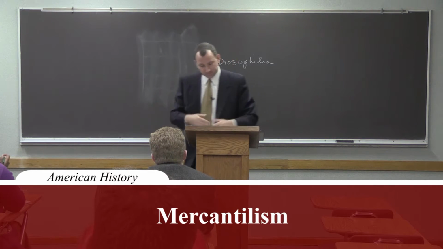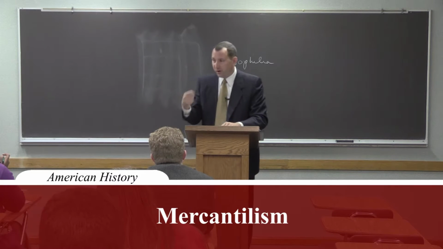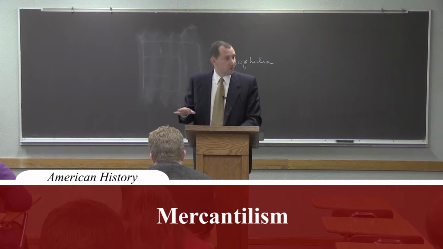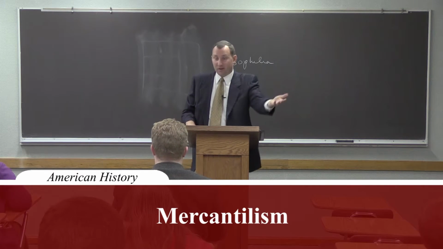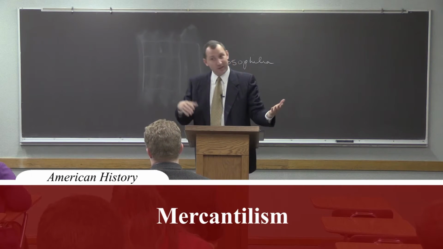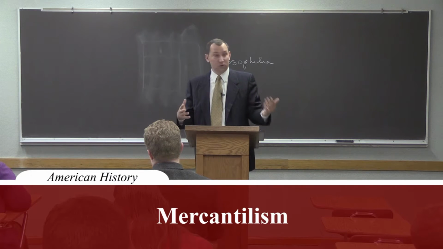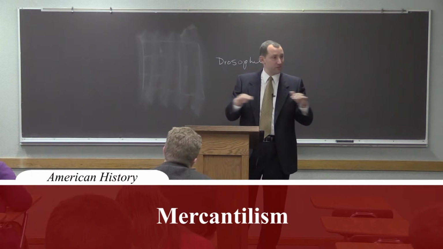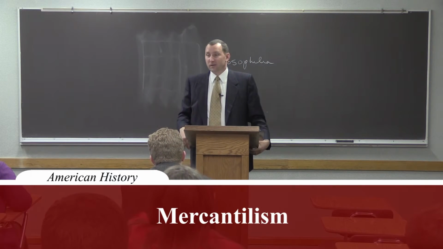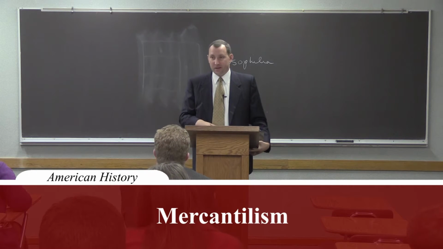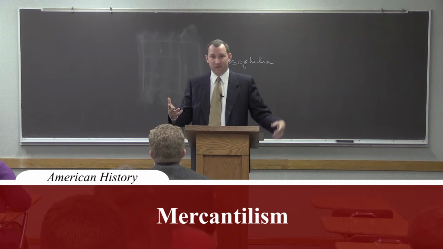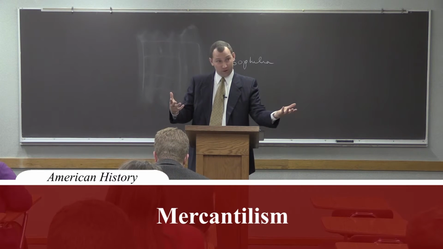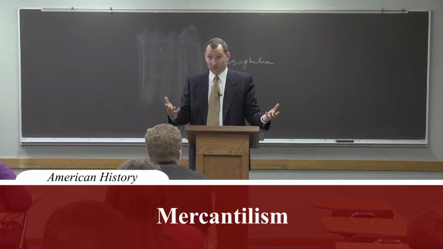So, okay, another thought underneath this basic idea is that the amount of wealth was fixed, so that if somebody gained money, someone else had to lose it. There's always a winner and a loser. There's a fixed amount of money, a fixed amount of wealth. So if England is getting wealthy by some activity, then the person they're involved with is somehow losing wealth. Okay? Now, is that true?